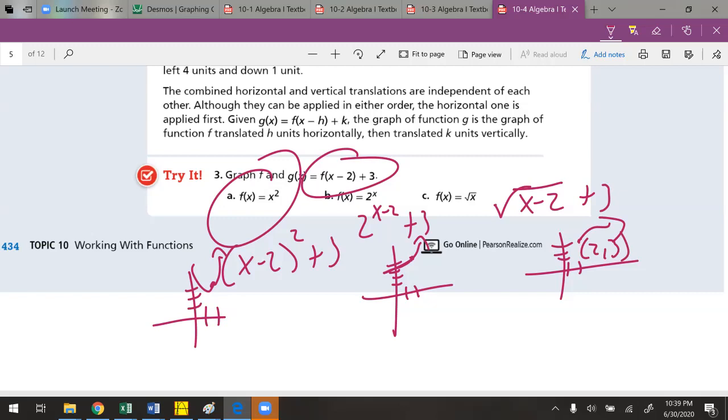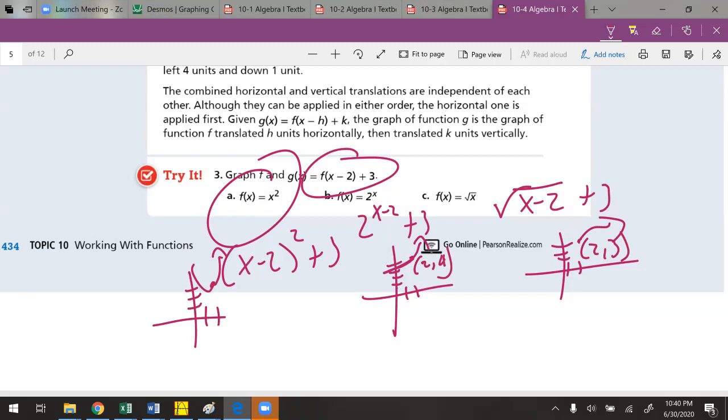And all the important points here are going to be 2, 3, except for this last one. There's a difference between this one because notice how it started at 1, 0. Okay, this one's now going to be 2, 4. Because I started at 1, I moved it up 3. It's 4, not 3. Because the important point was at 0, 1.